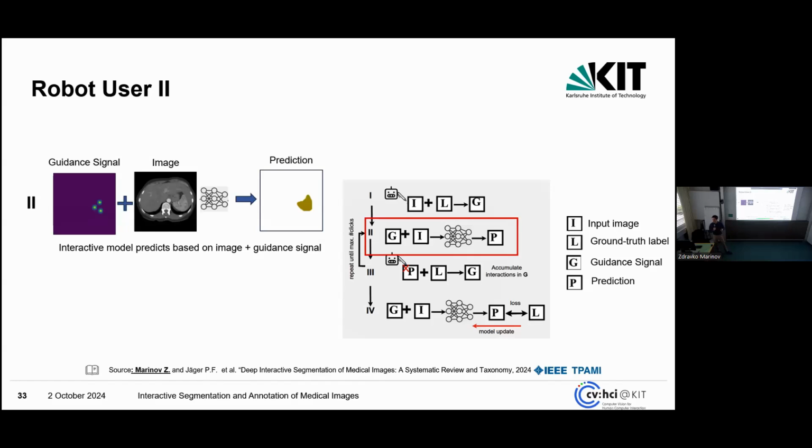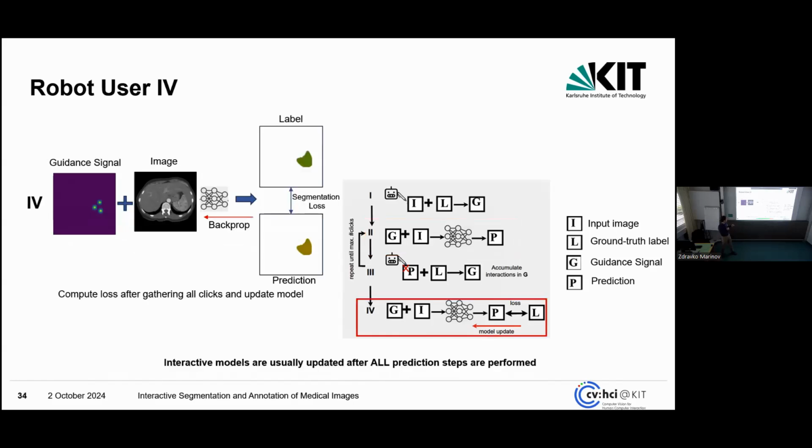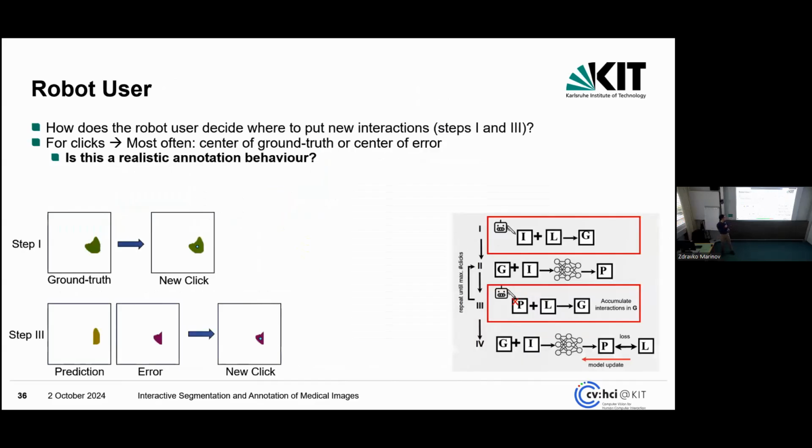And in the end, you define a stopping criterion. For example, let's stop at 3 iterations for each image during training. And we backpropagate for the model. Usually, you do this backpropagation at the end. So you actually accumulate the interactions in the guidance signal here, and then backpropagate. There are some methods, but it's rarely seen, where you can backpropagate here, in the second step. But it's much more computationally expensive to do that. And to train the model, you just repeat this whole process, this whole blueprint, for each image in the dataset for multiple epochs. And then you have this large training scheme for segmentation.